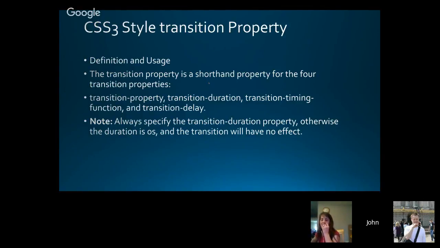Which is interesting. You can also put, and I'll show what I did in my code, instead of putting all different transitions, if you want them all to be the same, all you have to put in is quote all 2 seconds, or whatever seconds you want the delay to be, or the different pieces, the duration or the timing.